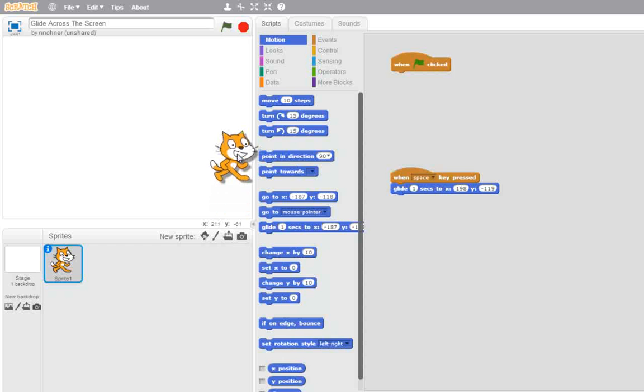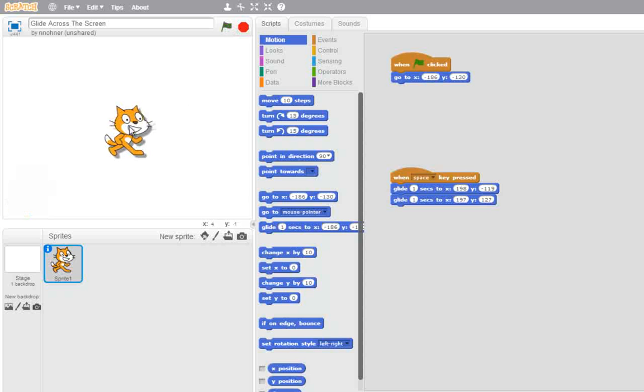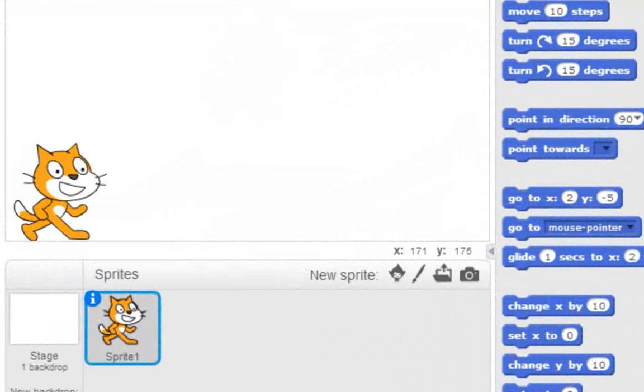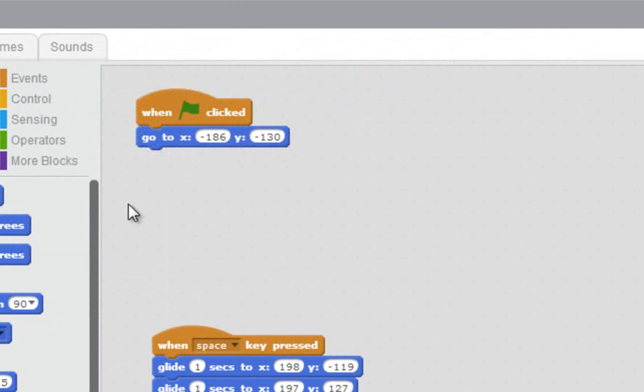Now what I want him to do is to glide up to the top. So I put him up on the top and I change the glide like that. Okay. So to start a program, we click that, press space, and he glides and glides. Now it's getting annoying to have to drag him to the starting position every time. So when this is clicked, I want him to immediately go there. So I'm going to put this go to, and I'm going to say, hey, right there is a good spot for you to start. That way, if he starts right here, when I click the flag, he lines up perfectly, and I can just press space bar and get him going. So that whole idea of initial conditions is going to be so key later on, right?